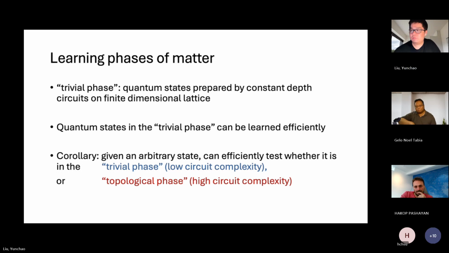And another feature about all of these results that we talk about is that they all require ancilla qubits. So in both learning shallow quantum circuits and the second task of learning quantum states, the reconstructed circuit both have to use some number of ancilla qubits. And an interesting technical question is, is there some efficient way to learn these systems where we demand that the reconstruction cannot use any ancilla qubits? I think that's probably a hard problem in general.